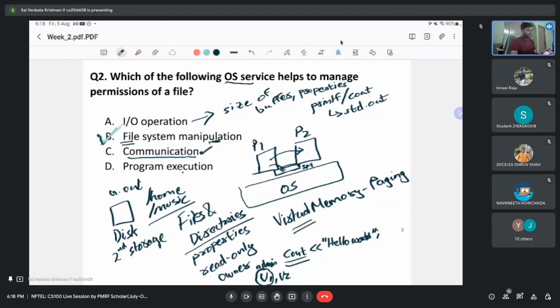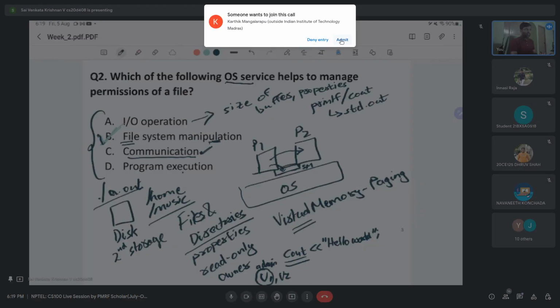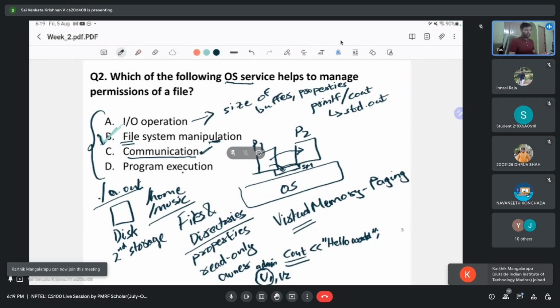Okay, so these are a set of the basic services provided by the operating system, and they are crucial for you to do anything in day-to-day life with the operating system. If you notice, when you run the dot slash a dot out command in your terminal to run a C file, that C binary, you are using all of these OS services. You use the IO operation to print something onto the screen.